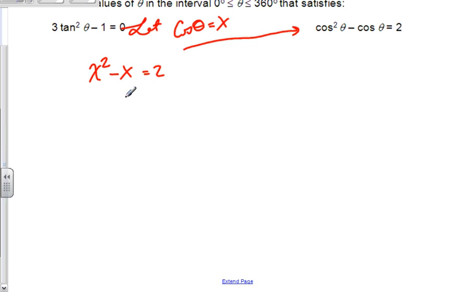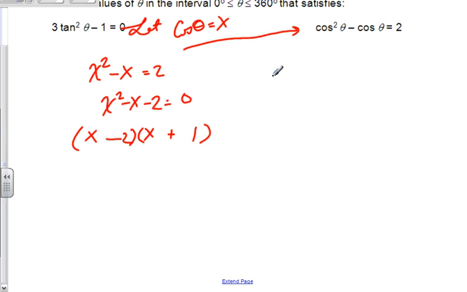This is a problem we've done in chapter 1 or 2 or whatever it is. So if I asked you to solve this, the idea is you're going to try and get everything on one side, just like our standard quadratics from before. This factors: x and x, things that multiply to give me 2. 2 and 1. This has got to be negative, so the bigger number's got to be negative. One of them's got to be positive. Make sure you can check it by multiplying it out. We get two little solutions here.